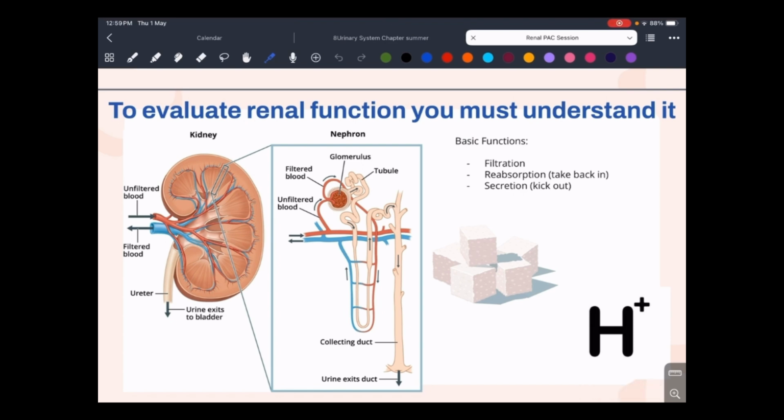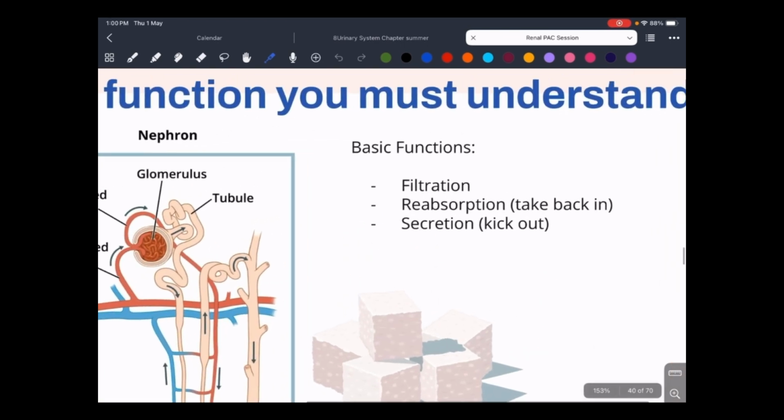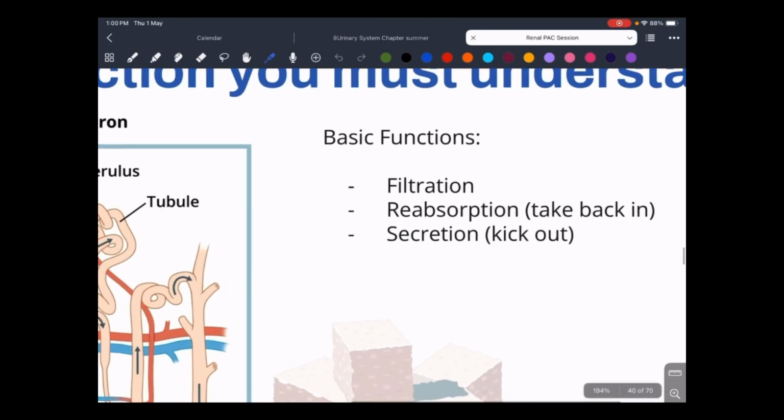So I'm going to very, very briefly go over the functions of the kidney. My colleague Aslan may have gone over them, but I'll just reiterate them for the sake of my part, okay? The kidney, my friends, is a very, very picky landlord, very specific about who stays in the body and who goes. So that's basically its function, right? It filters the blood because, again, not everything in our blood should stay in the body. Some things get reabsorbed because we need to have it in the body, and some are secreted, kicked out, right? Now, one might ask, okay, but what's the difference between filtration and secretion?